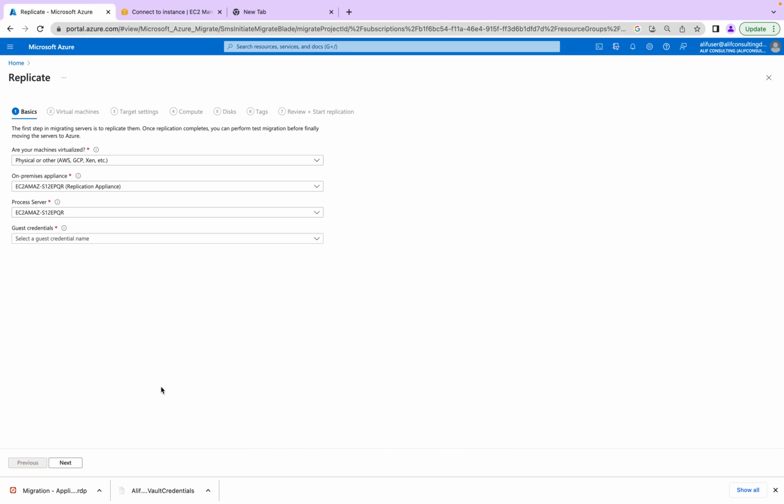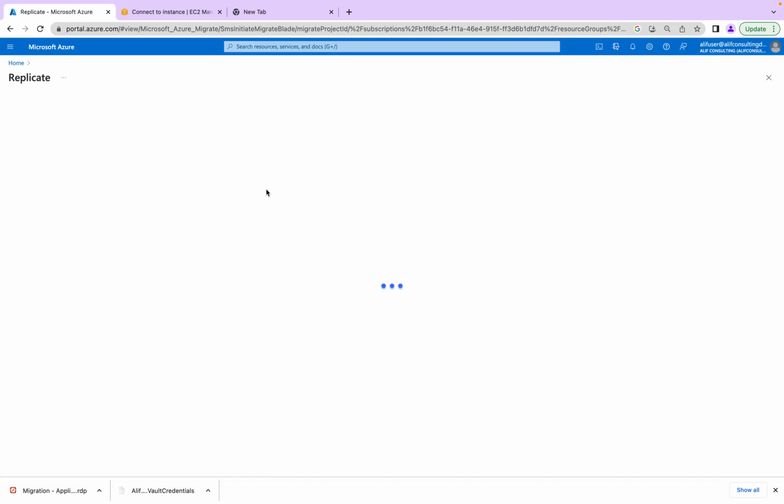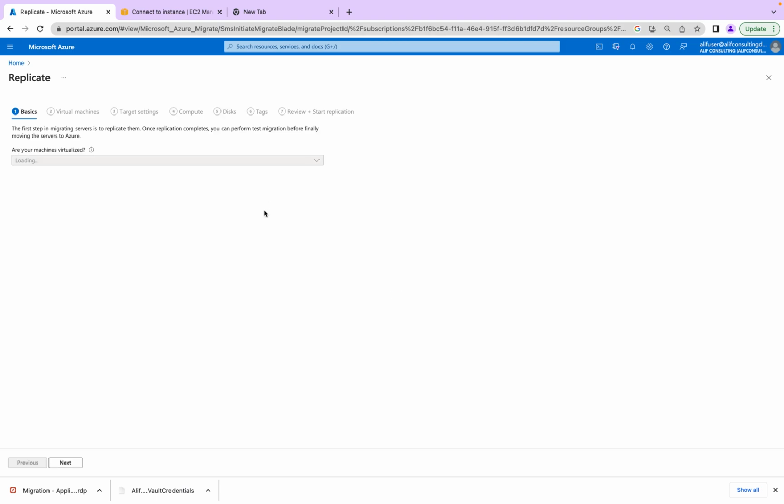Once your replication is started, it's going to take a couple of hours, depending on the size of the VM. Let's take an example. You have a very small machine of 50 GB or 100 GB, so that's not going to take that much time. But let's say your VM has 1 TB of data, or 2 TB, or 10 TB of data. It's going to take more time in that case, because the data is more.